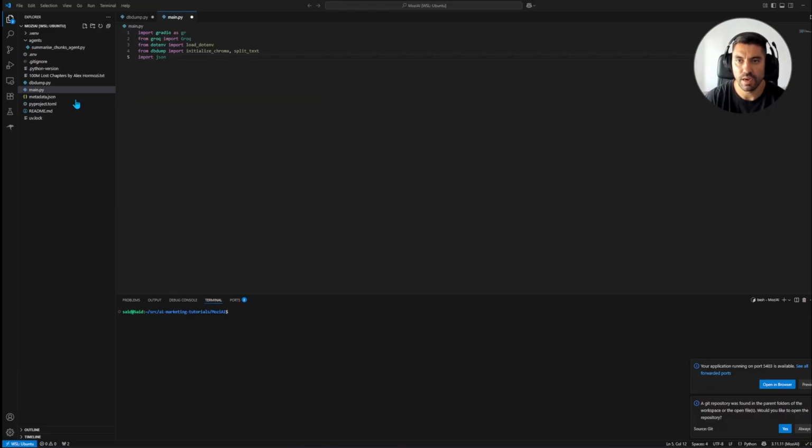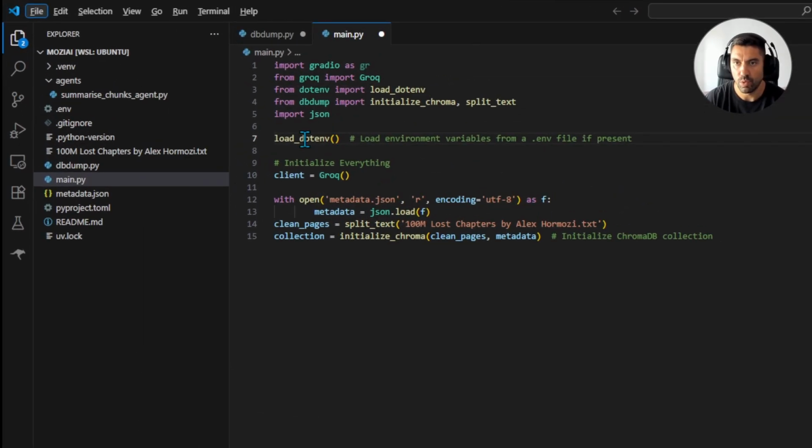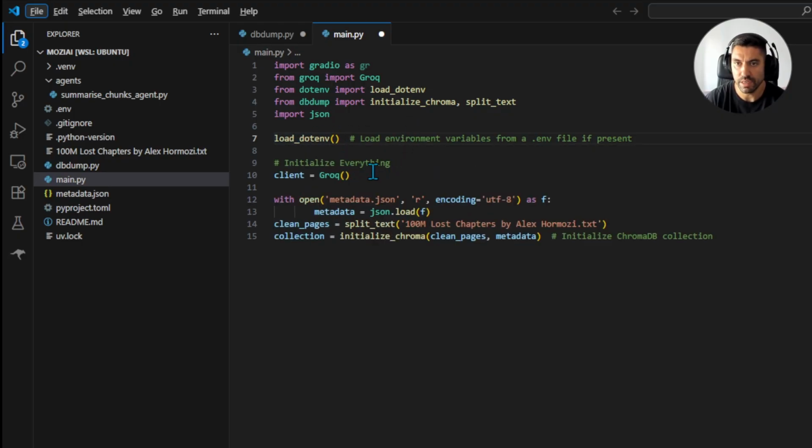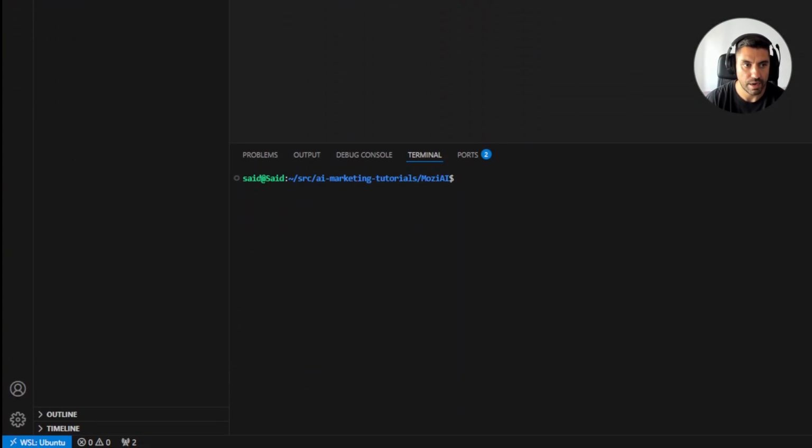Cool. So we have now our imports ready. And we're going to start by bringing here, again, all of the files and all the information that we've been working on over the last 10-15 minutes. So, what do we need? We need to again load the secrets. Then we need the Groq client, which I have over here. We're loading all of our metadata, and we're getting the book and the collection initialized with the clean pages and the metadata that I was talking about a second ago.